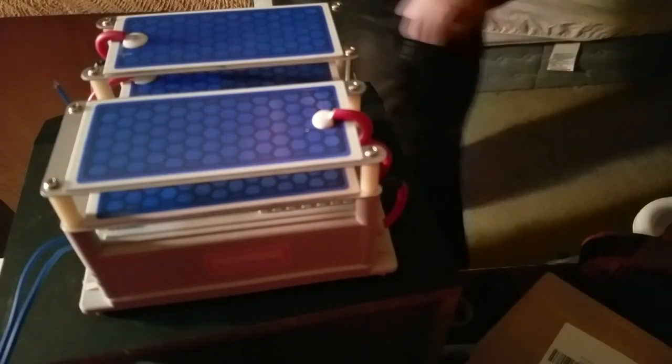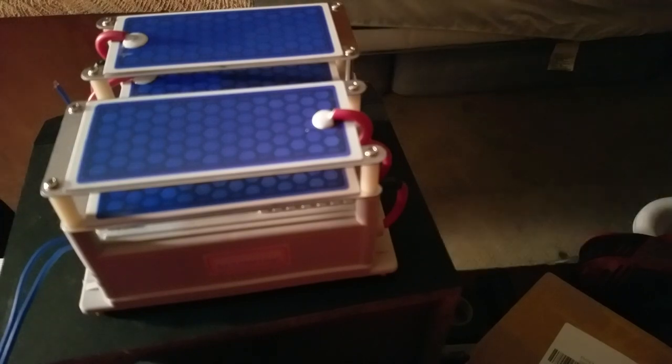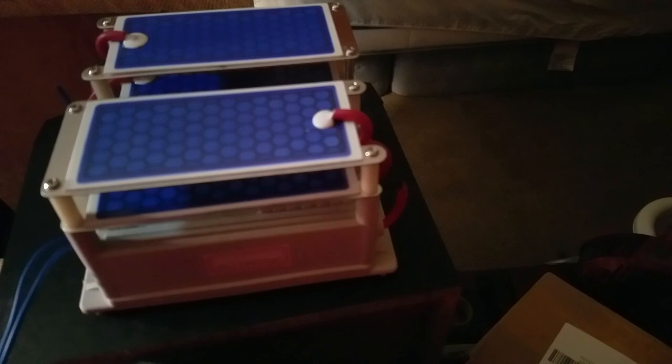So I am unboxing this. And that one also looks good. Yep. Those other ones that I got that were broken had a little bit of schmegma all over them. They were dirty. There was a corner of it that was chipped, like right here, where somebody had smashed it, broke it off. And one of the plates on the top was bashed, broken. So it was not capable of being used to repair my ozonator, and the plates in my ozonator are not functional just because they had so much electricity run through them.